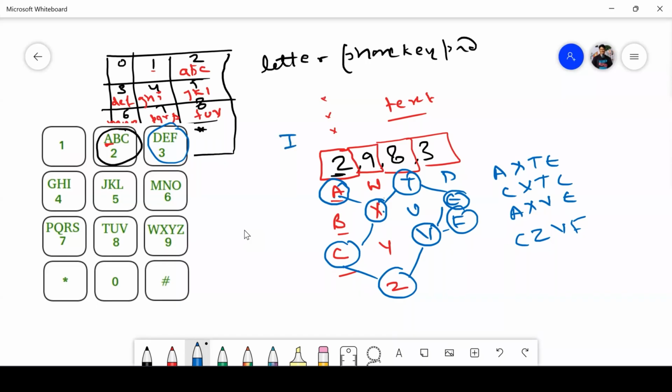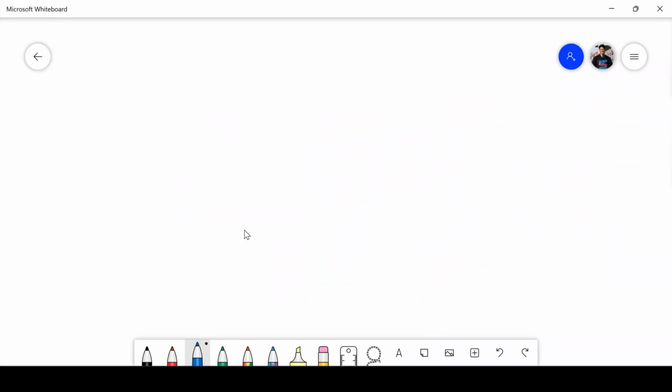So you are given an input as a number, this kind of number, and I want you to return me all the possible combinations which can be created like that, right? All the possible combinations which a user could have made. So again, same concept. I'm not going to code this one. I mean, probably code if you guys want to, but mostly I don't want to. Okay. So let's start with the possible key, right? So again, let's start with something called string so far, right? And let's keep it empty.